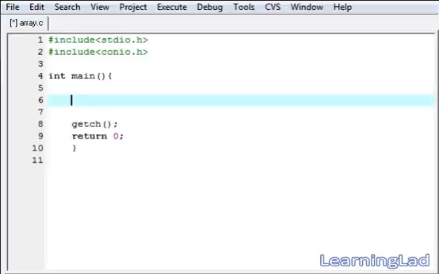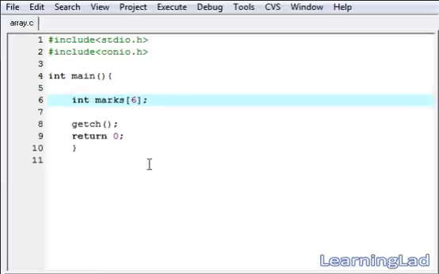In this example, we're gonna create an array to store the marks of one exam of 6 subjects. So it's gonna be of type integers. I'm gonna write int, then we have to write the array name. It's gonna be marks. In between these square brackets, we have to specify the size of the array. In this example, we're gonna store 6 values or the 6 marks. That's gonna be the size of 6.